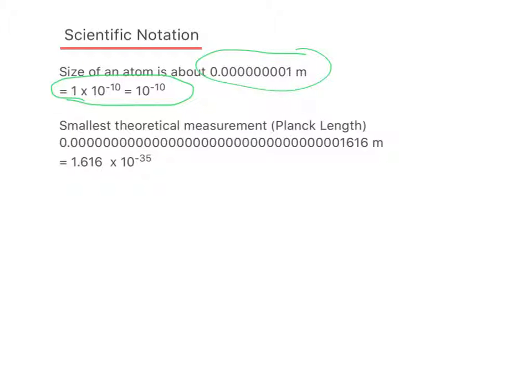The Planck length ends up being 1.616 by 10 to the -35, a much easier number to remember than this long decimal version. Also, for every 0 you left out of the long decimal version, you would be making the answer 10 times bigger. If you left 2 out, that's 100 times bigger.